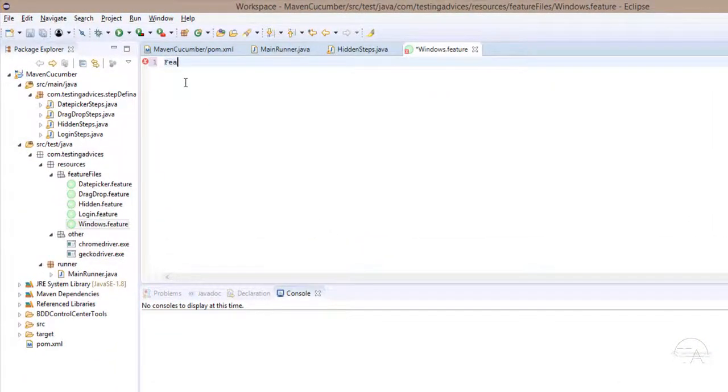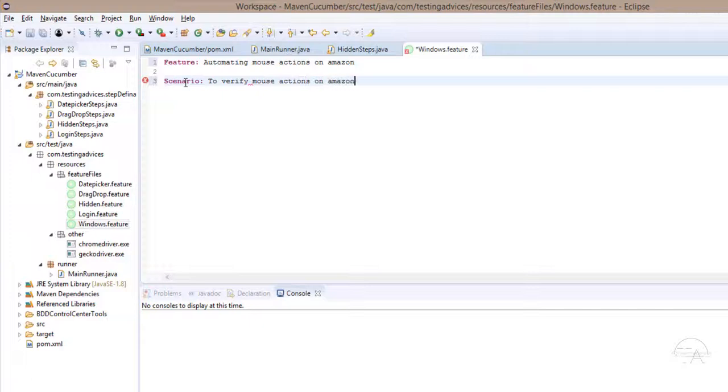So we'll create a feature called automating mouse actions on Amazon. The scenario will be to verify mouse actions on Amazon. Given user navigates to Amazon website.